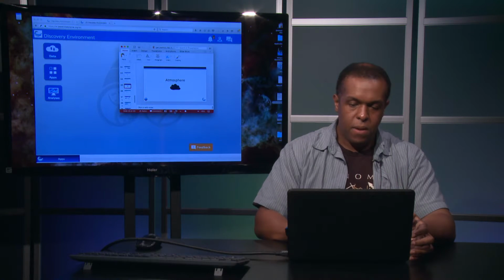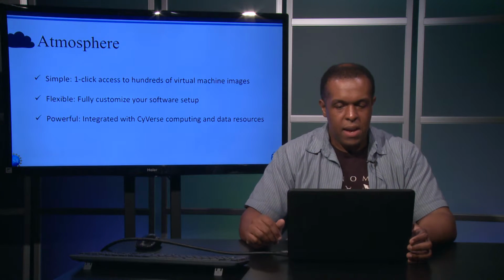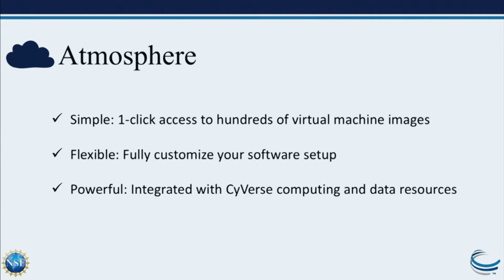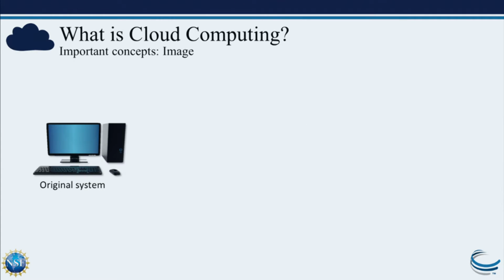Okay, so Atmosphere. What is cloud computing and how does that work? As I said, it's a simple one-click access to hundreds of virtual machine images. You can really customize your software setup, and again, it's integrated with everything within CyVerse. First, though, since many of us don't use cloud computing, I want to introduce two terms that you'll need to know in order to understand.